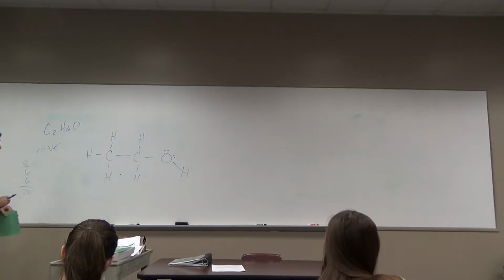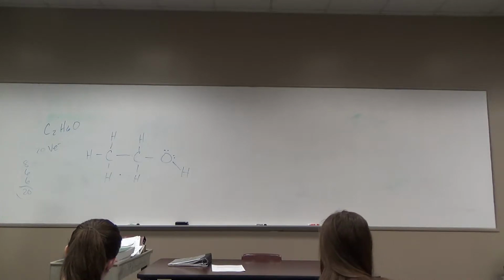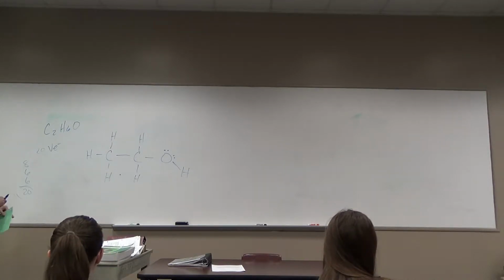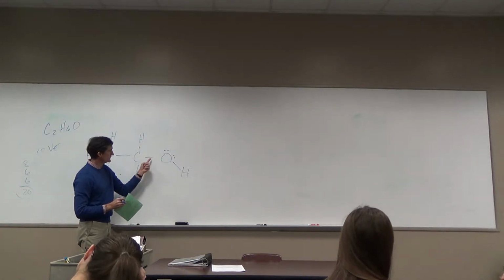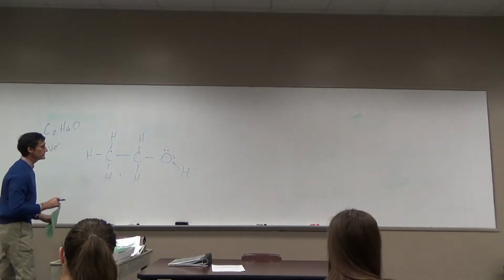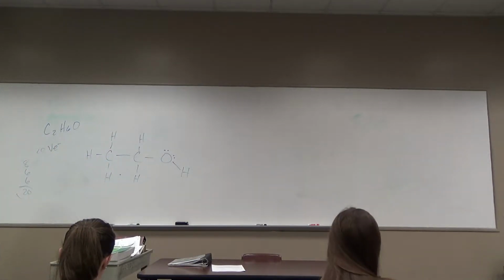Okay. Is that a nice structure? Anything wrong with it? Do you like that one? We don't have 5 bonds to carbon, do we? Or oxygen with no octet. Does oxygen have an octet? 2, 4, 6, 8. Yes. Good structure. Could we have drawn another structure of this formula? Yes.